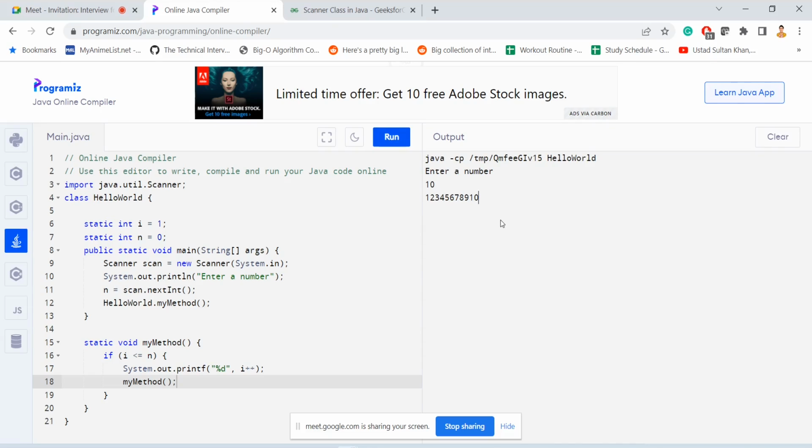So yeah, something like this. Okay, you are making it with the 10 and then the 10 is printing.